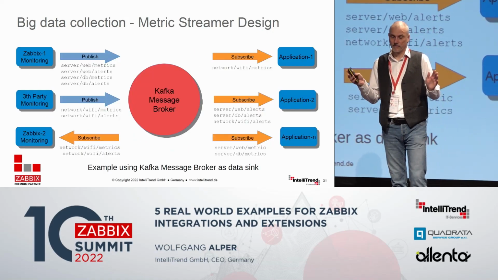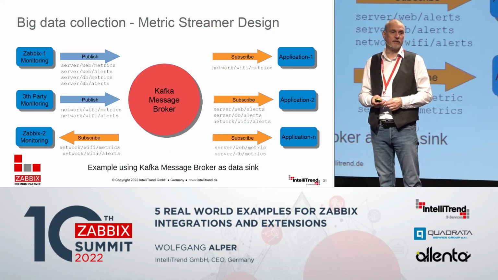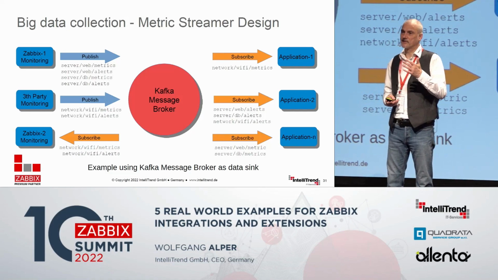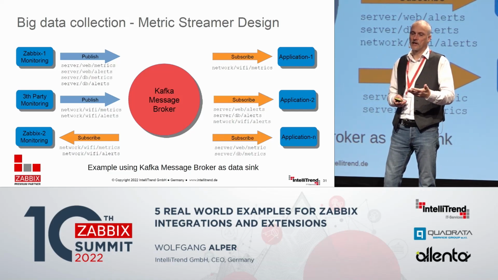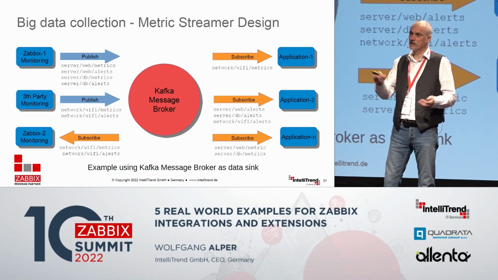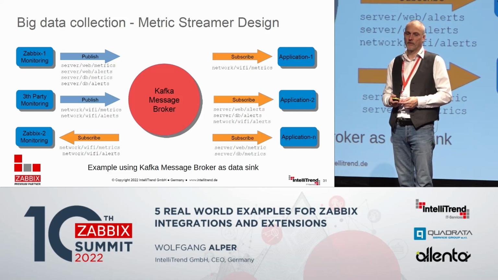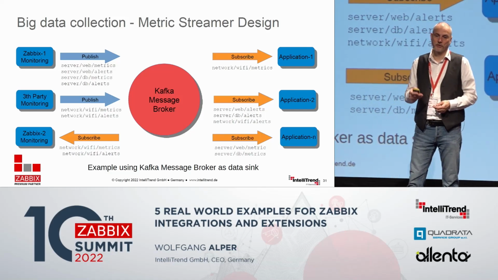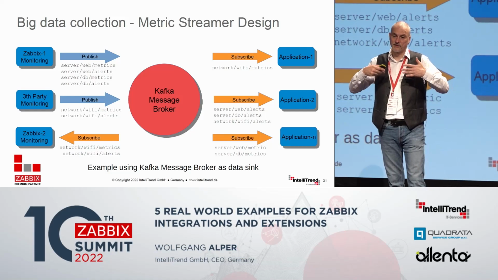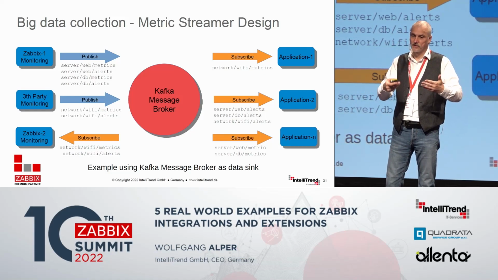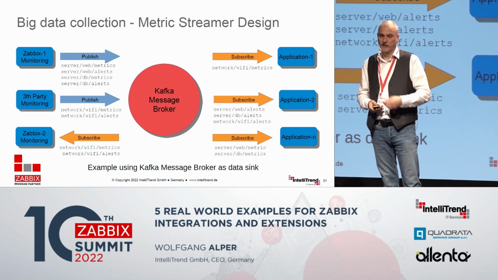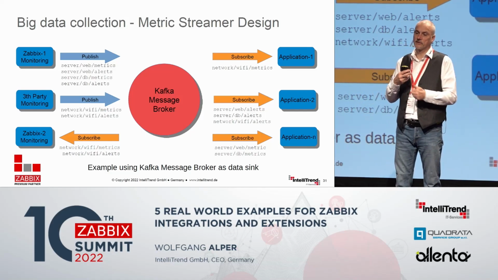So that is a very, very simple idea about the design, very basic. This example uses as a data sink a Kafka message broker as a message bus. And those of you working with MQTT and IoT are pretty familiar with the idea of a message broker, I say. On the left-hand side, we have our Zabbix Monitoring 1 system, and that is providing some specific data that it's collecting on one hand, but publishing, and you see we make a difference here between the metrics and the events.